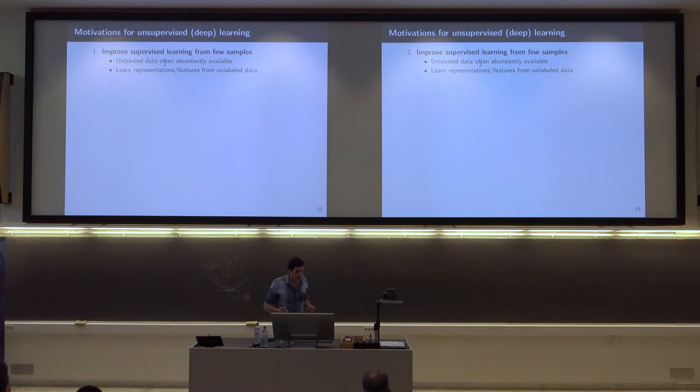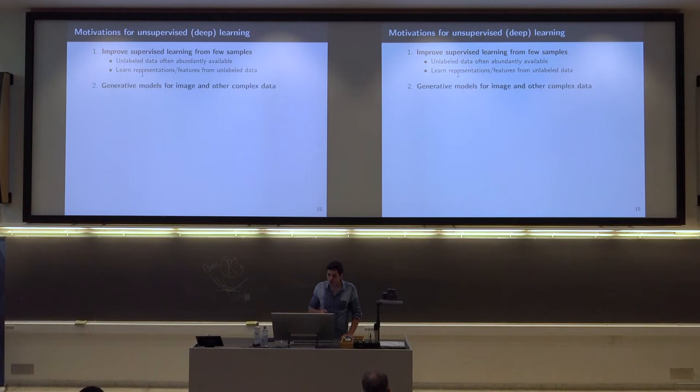The problem is, usually when you find a photo on the internet, it doesn't come with a description of what's inside the photo, and that's actually the expensive part. Getting labeled data is very expensive, and yet, it's key to training good models. That's where you may hope that unsupervised learning could help. Essentially, you try to invent a task and learn powerful representations from unlabeled data, of which you can have plenty. So you'll hopefully build a very big model on this unlabeled data and use the representations that it learned to improve your performance in a supervised setting, such that you will need less labeled data. Okay, that's one motivation for unsupervised learning.